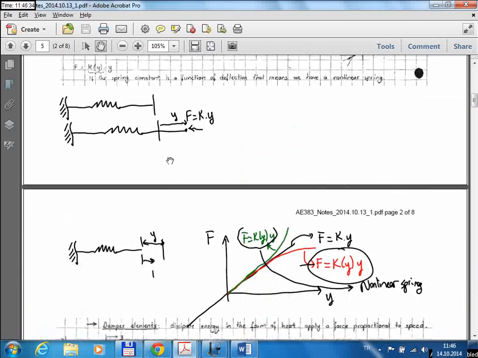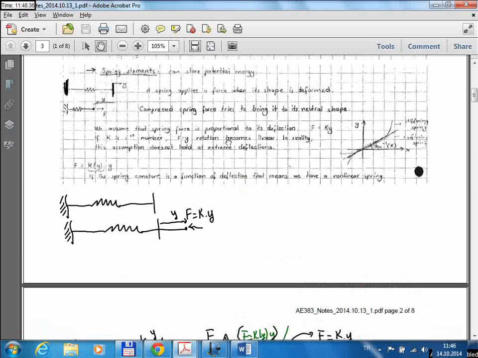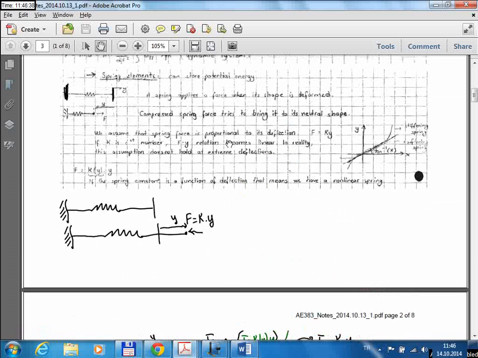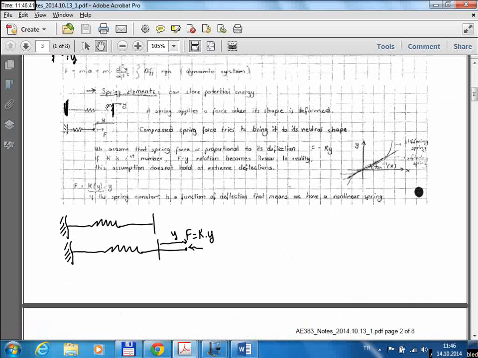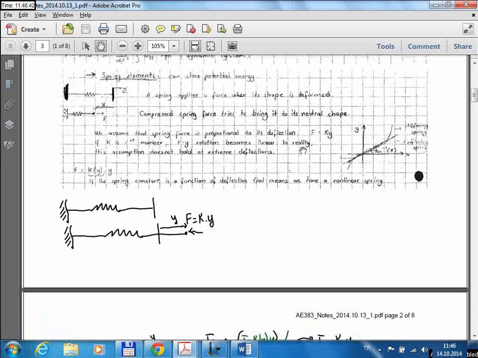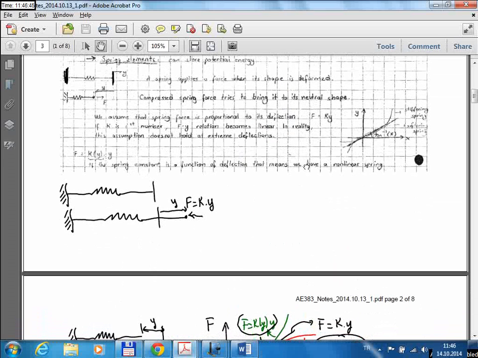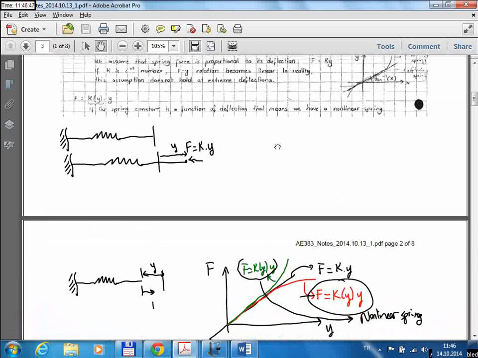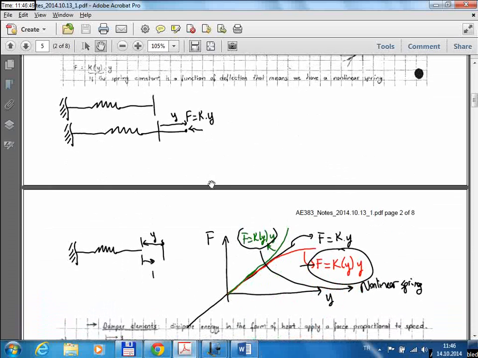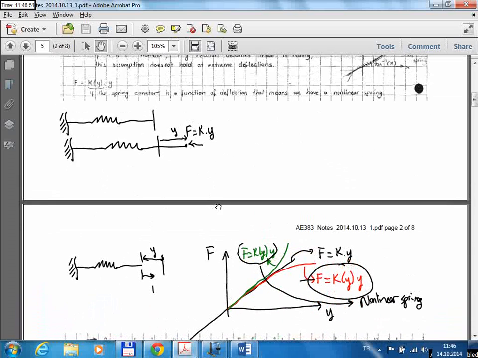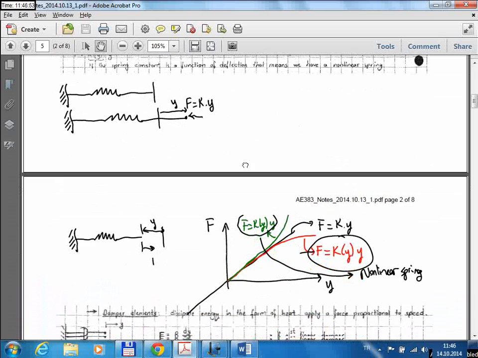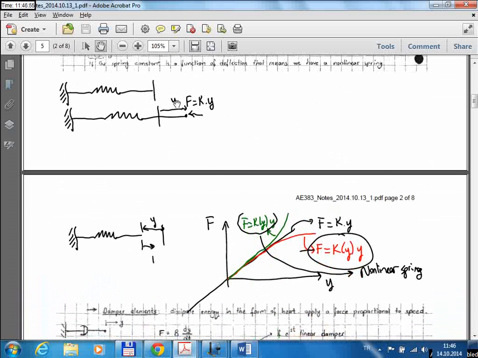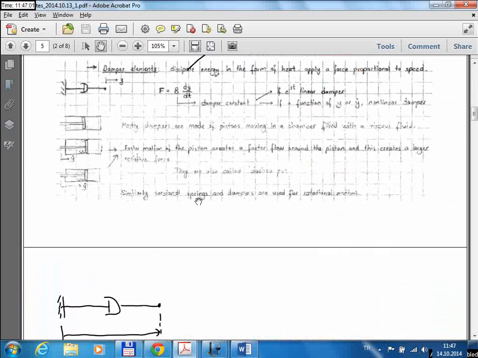And basically, if you have an inertial element, that adds dynamics to your system, because for masses and inertias, we need to write Newton's second law of motion, which is a differential equation. So we have dynamics in the system whenever we have an inertial element. And for springs, we use this equation for a linear spring, and this is just a static element because there is no differentiation involved. And then there are dampers.